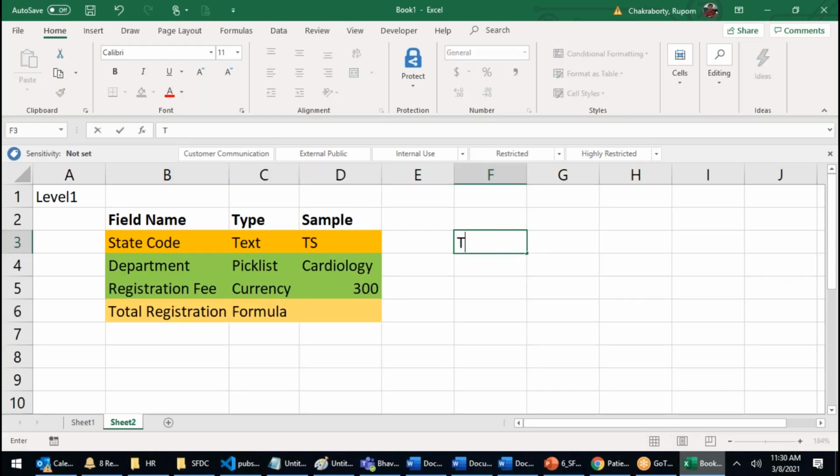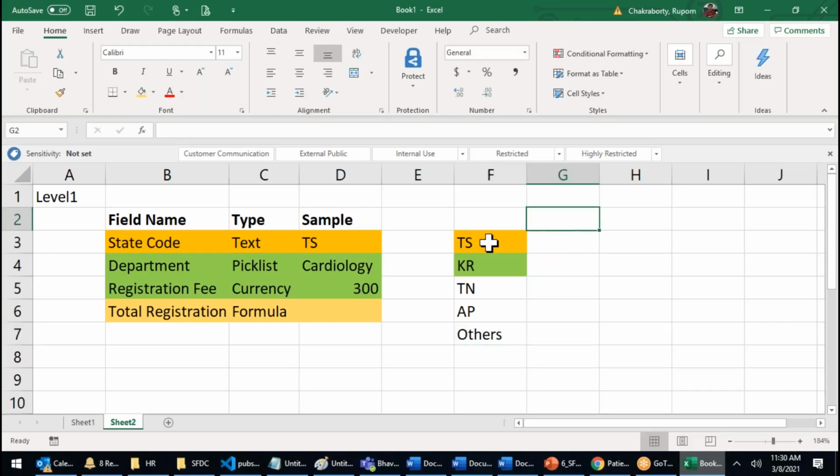This is the homework. How does this have to be calculated? State TS, KR, TN, AP, others.